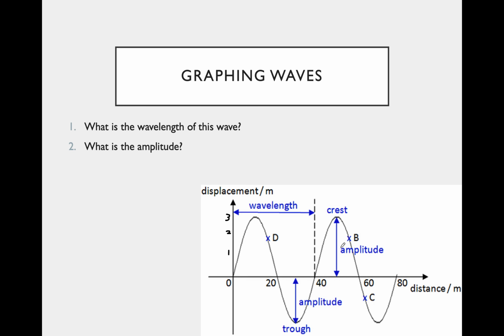And what's the wavelength of this wave? If you were to look at this graph, the wavelength is from the start. If you started here, this is the middle, so go all the way up, all the way down, and here. This is one full wave, and that's 40 meters. Amplitude would be the height, so that will be 3 meters. So this will be 40, and then this one will be 3 meters. Easy.